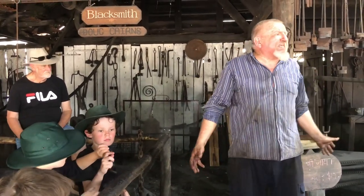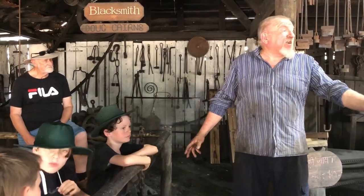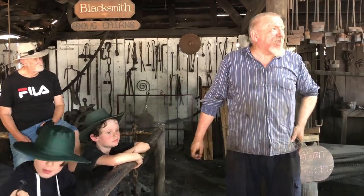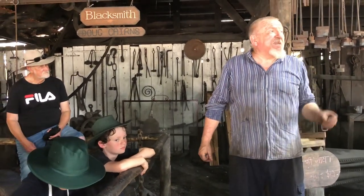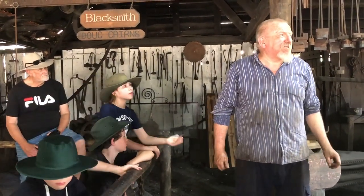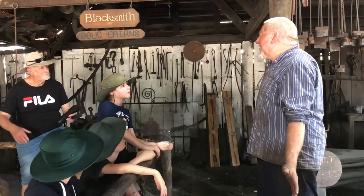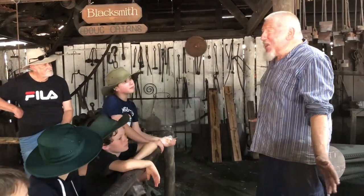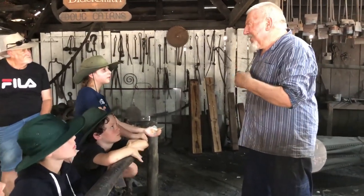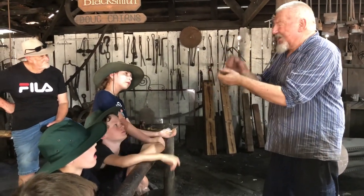Right, have you got any blacksmithing questions? I'll tell you the question somebody asked me that you'd think would be a really hard question. He asked me, is austenitic stainless steel magnetic or not magnetic at 900 degrees Celsius? It's magnetic. And do you know what? When I was a first year apprentice, we forged stainless steel. And we put the magnet in. She said, right, see boys, non-magnetic, put it in the fire and bring it out.